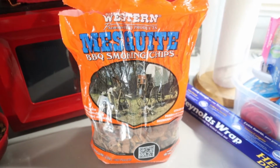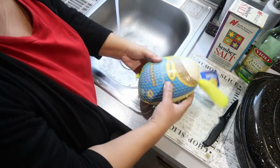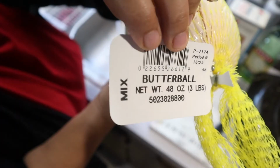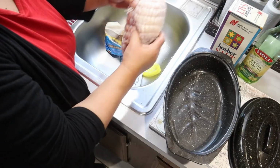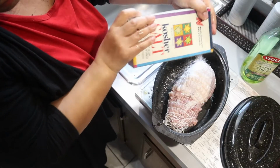Now in today's video, we will be smoking a turkey breast. It's not gonna take long. The turkey breast has already been thawed, prepped, and ready to place in our smoker. Let's get our smoker set up to receive our turkey breast.